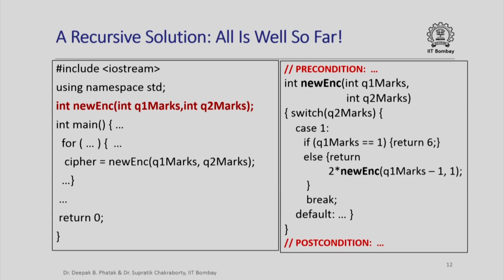So therefore now we can have this alternative recursive solution for our encoding problem, where I have highlighted the recursive call of new_enc from within itself. Of course, this is an incomplete description of the new_enc function. There are going to be further recursive calls in the part that I have skipped over here.